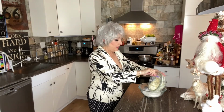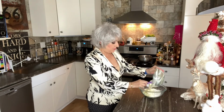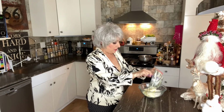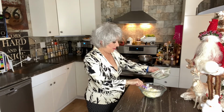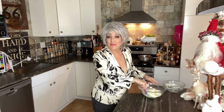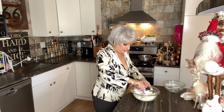Another super cool thing about this pasta is it doesn't have to rest. It doesn't have to wait. If you want this for lunch, you can make it a half an hour before lunch. As soon as it's done mixing, we cook it. It's done. So let's get that together.